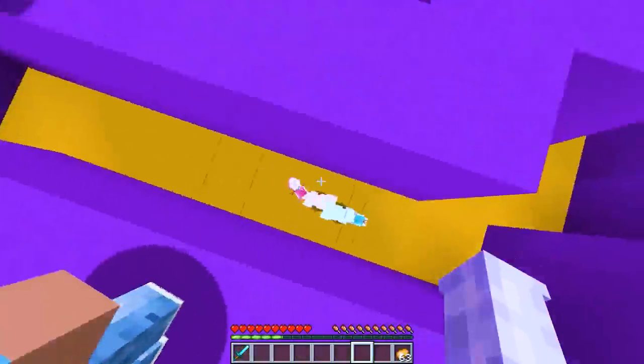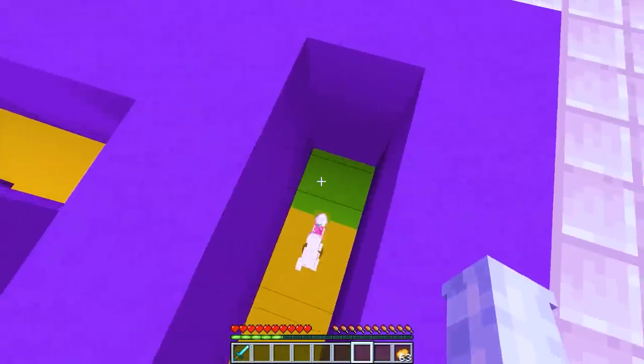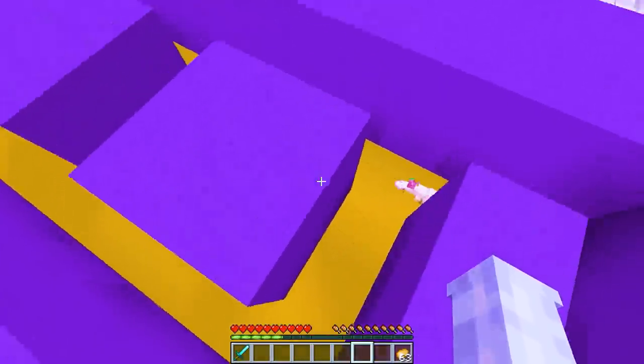Where'd they go? Oh, Dexter. Oh, my God. Cinnamon. Oh, no, Dexter decided to go back. Never mind. Dexter's not going. Shimmer, where are you going? Okay, Dexter, you take your time. Oh, Shimmer got the diamond. That's so cute. Dexter's going in. Oh, my God. Oh, come on.